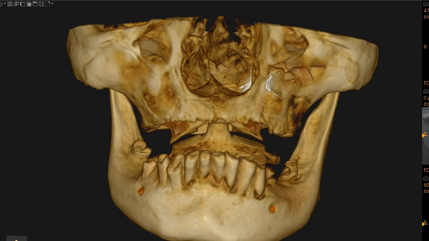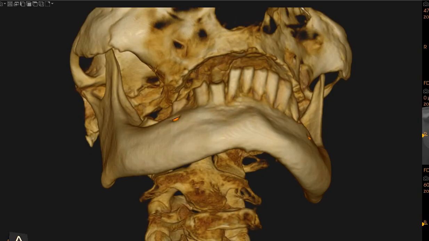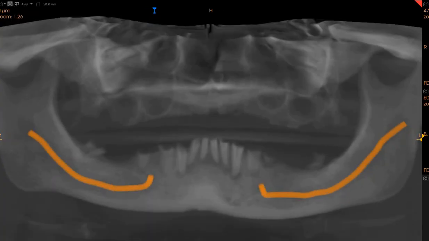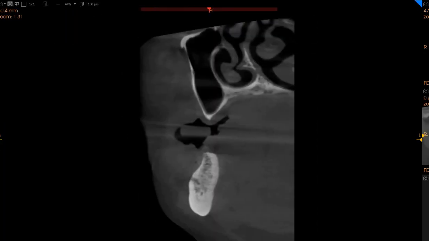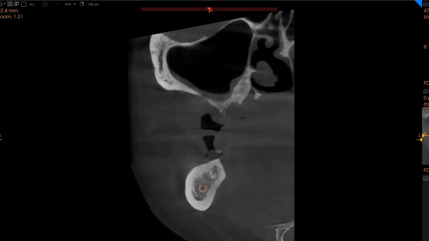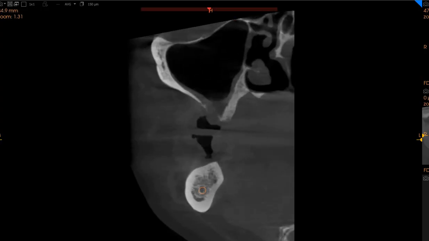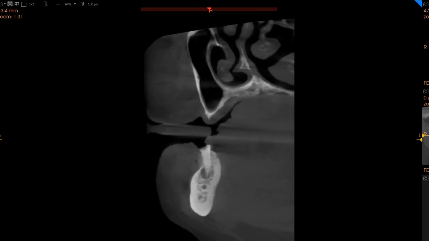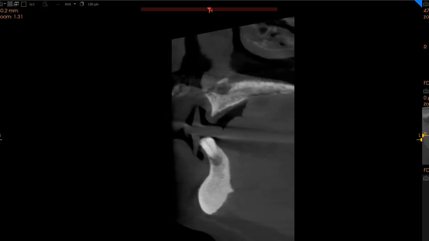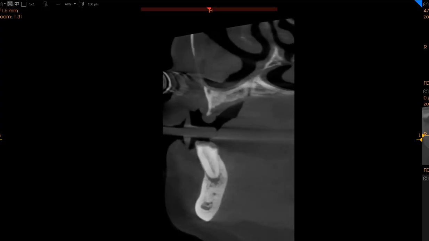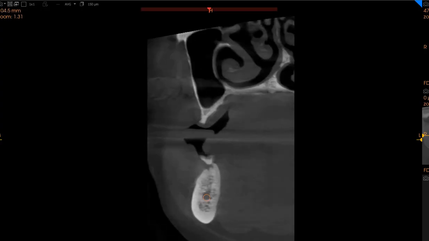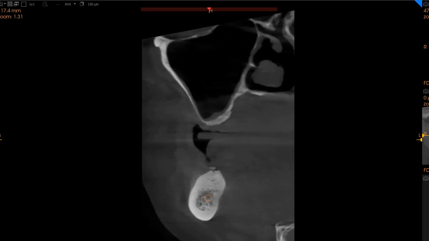This is the CBCT of the patient that you had requested. Now, focusing on the upper arch, you can very clearly see that we've got very limited bone in the upper arch. Starting with the upper right posterior, as you can see, there's an oroantral communication, very clearly seen right here. Then moving towards the anterior region, we see very nice defects. So the upper arch definitely cannot support any implant until solid bone augmentation is performed.